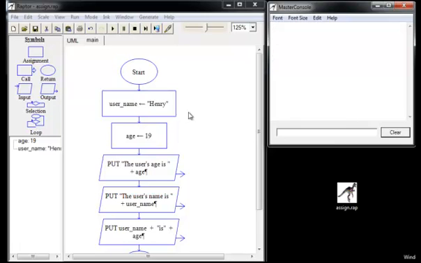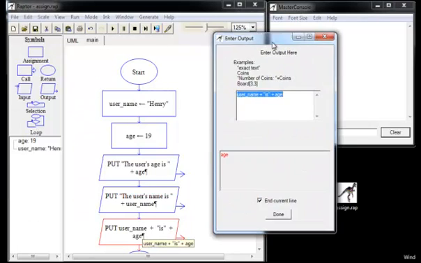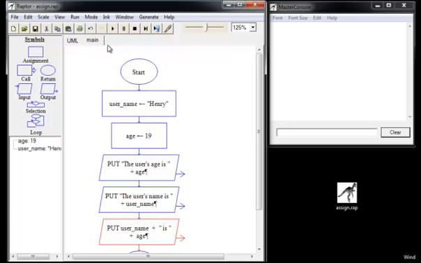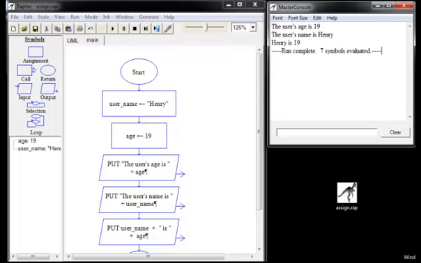I'm going to clear that. And all we have to do is modify this and make sure that we insert spaces around our word is, but inside the string. Whatever you put inside the string will output exactly as you specify it. Now when we run it, we'll get the output that we want properly spaced out. That's concatenation.